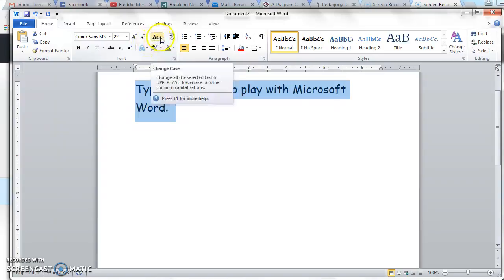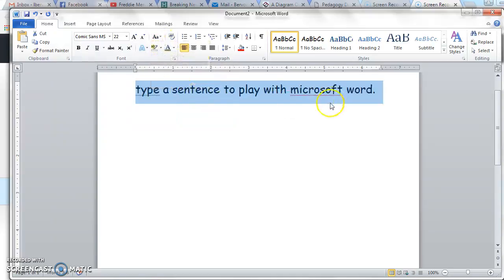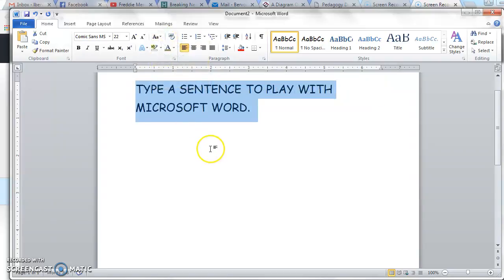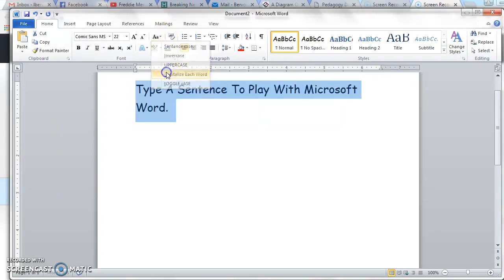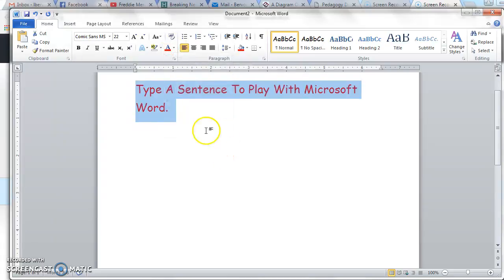I can use this one to change the case. If I want them to be all lowercase, it makes my capitals go away. If I want them to be all uppercase, that does that for me. If I want to just capitalize each word, it'll do that. If I want to change the color of my letters, I can do that right there.